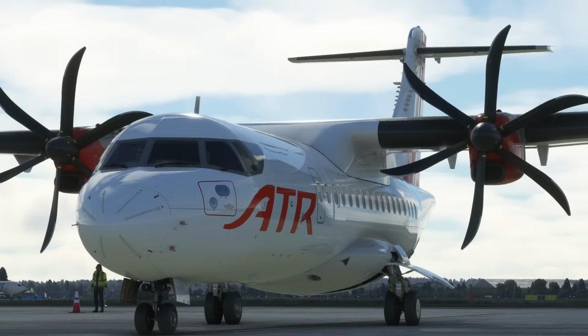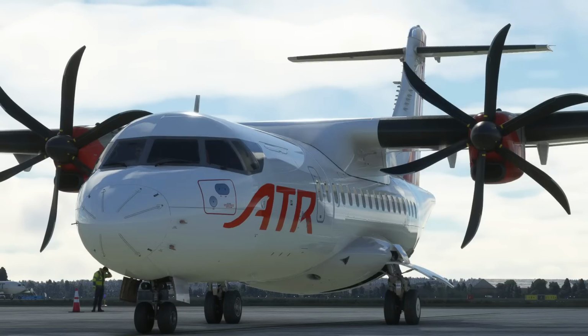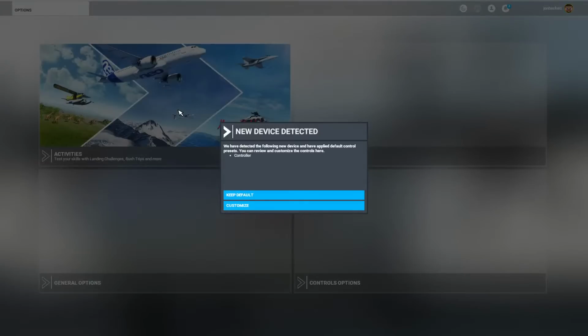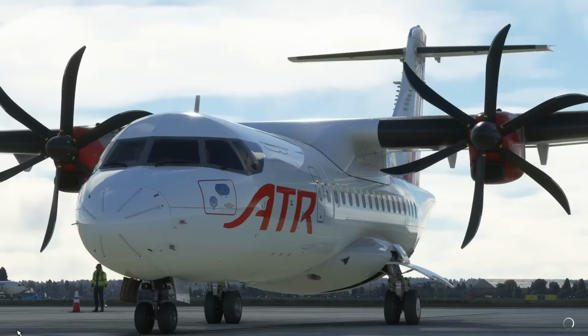Okay, should we plug an Xbox controller in and have a look around the airplane? And this is where I discover the Xbox controller has gone walkabout. I'm really not prepared for this. I'm trying to rush through. I've just finished installing it. So let's plug in an Xbox controller. So keep default, resume.